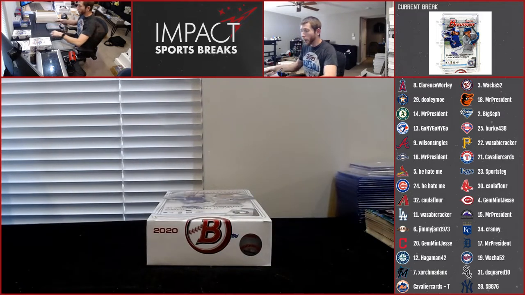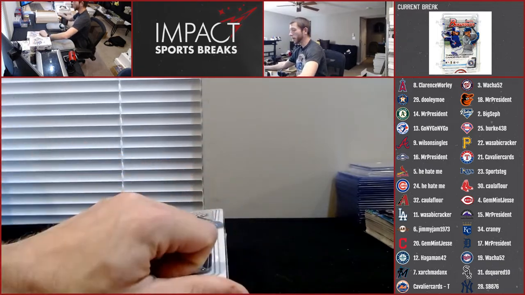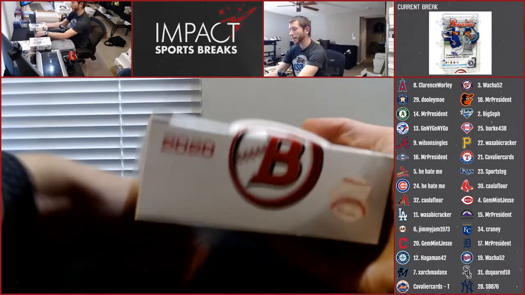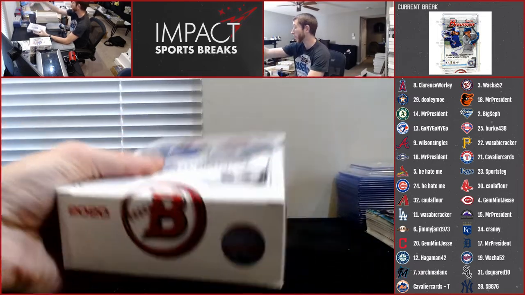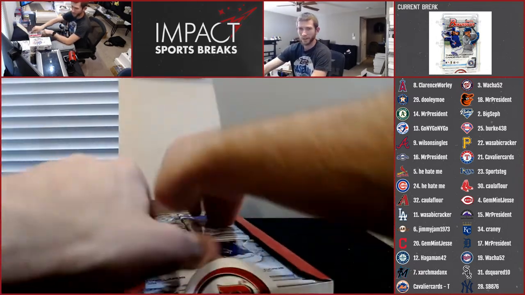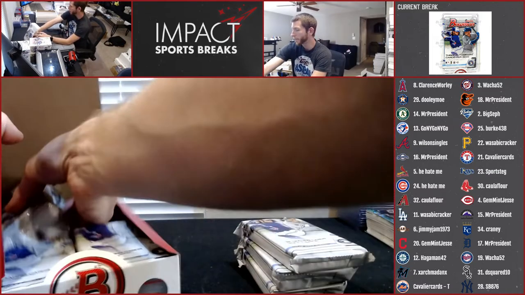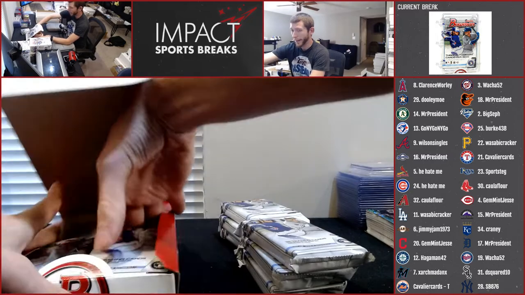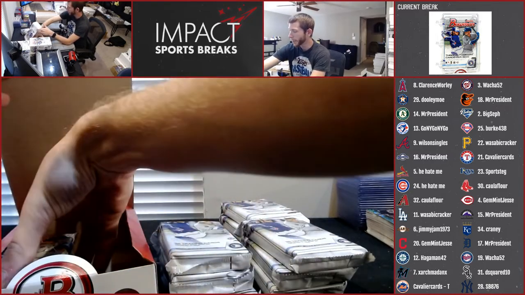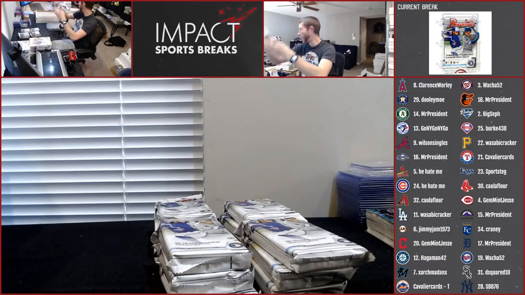So, all right, let's just go ahead and get into box numero uno here. I've seen a couple breaks here on the forums and a couple other places. I saw the one on the forums that had a first edition auto of Adley Rutschman, which was bizarre, but yeah, it's weird. So hopefully we can just land a couple monsters for everyone.